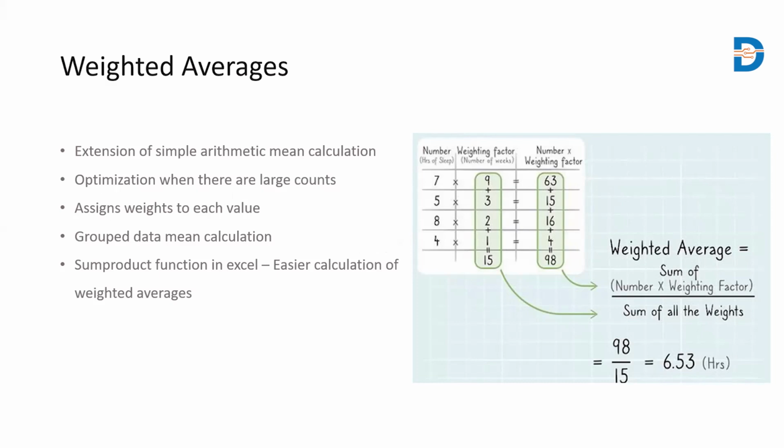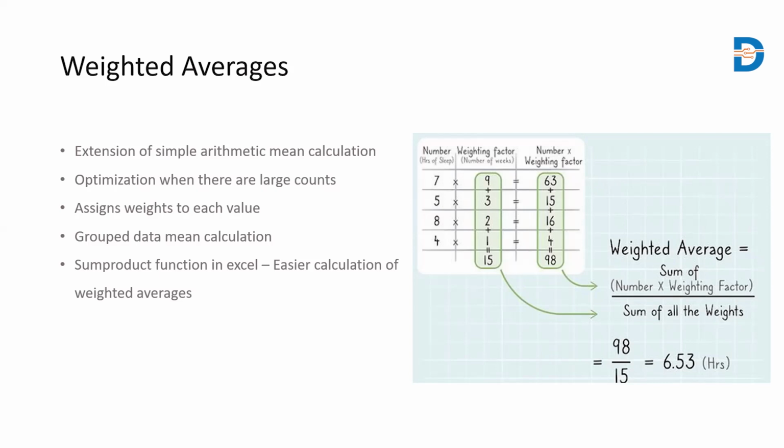A weighted average is calculated when different values have different levels of importance or weights. You also see a similar weighted average calculation, as shown in the figure on the right, when you have data grouped into groups. Instead of simply averaging the numbers, each value is multiplied by its respective weight or count before summing the results and then dividing by the total weight or sum.